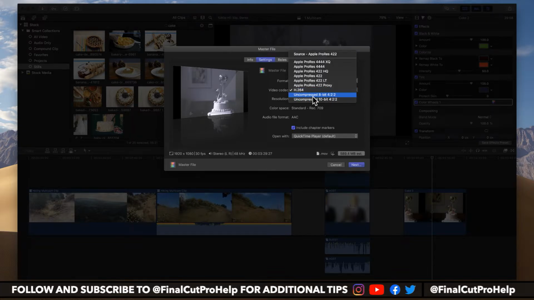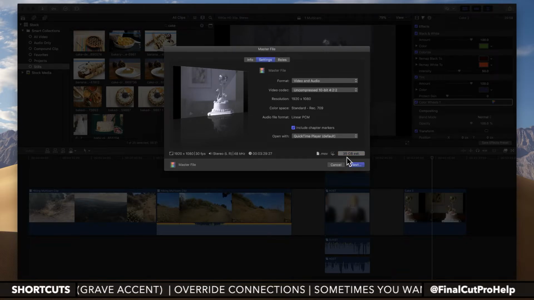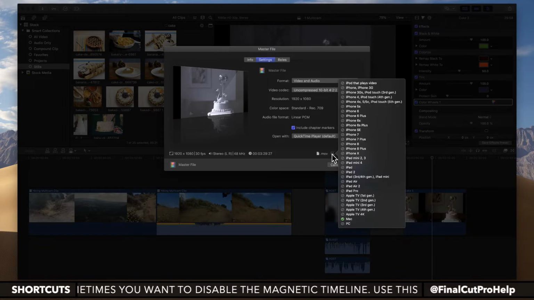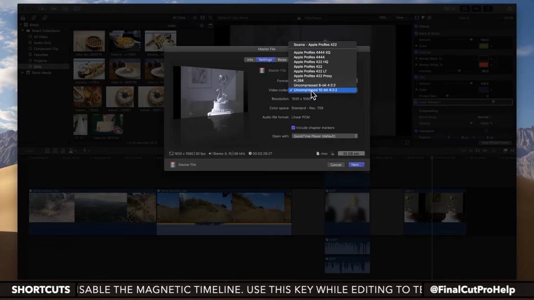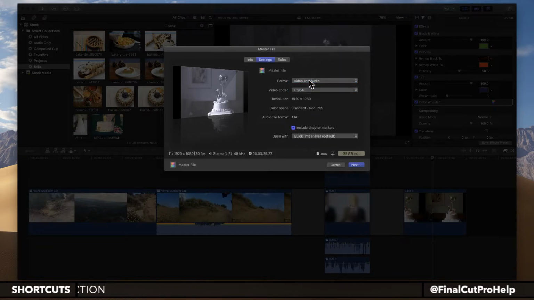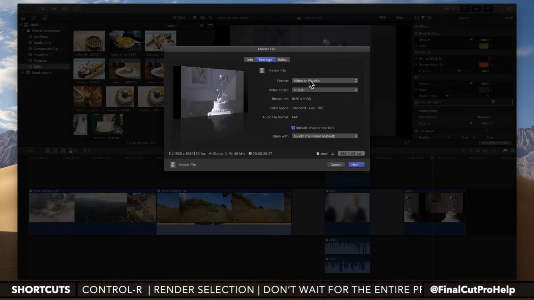Now you can go back and do uncompressed. If we do uncompressed 10-bit, for example, notice this file is 35 gigabytes in size. That's a massive, massive file. So why would you want to choose or differentiate between these various codecs? And going back to the question that's in the chat there: do I recommend using H.264 for exporting at a higher rate? So H.264 is very compressed. I only recommend, for the most part, using this for sharing. You should not use this for mastering. You should not use this as a way to archive or save your project.